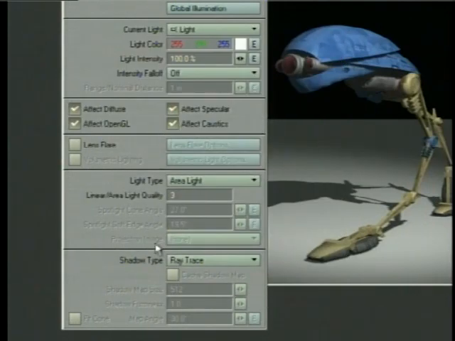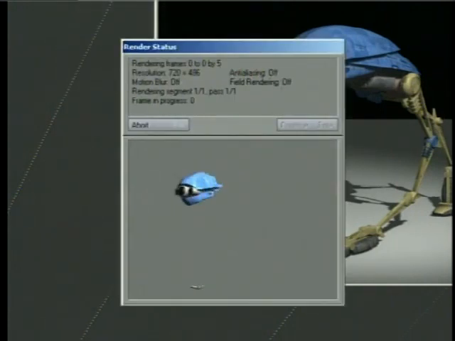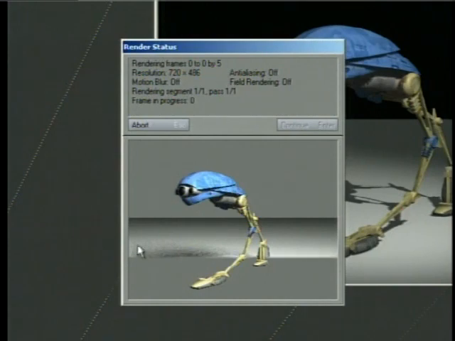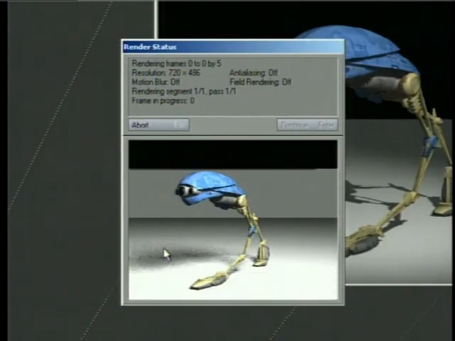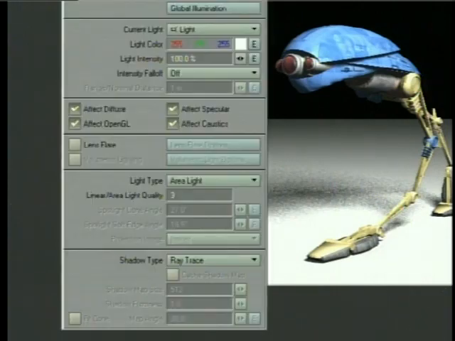I'm going to go ahead and stop this from rendering. Let's go to our camera options here. It's going to turn off anti-aliasing, and we'll make a render here so we can see it quickly. I really want to show you the graininess that we get from having that low quality setting on the area light. So there you can see the area light looks nice on the object, but down here the shadow is really grainy. Okay, so I can fix that again by turning up the quality setting here, or by using multipass rendering.